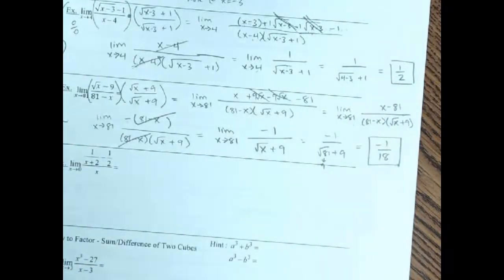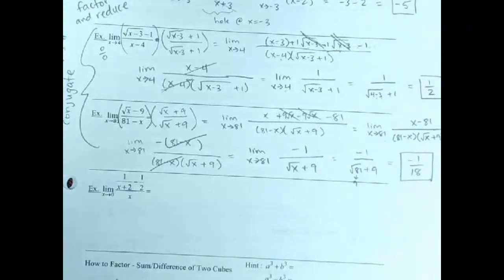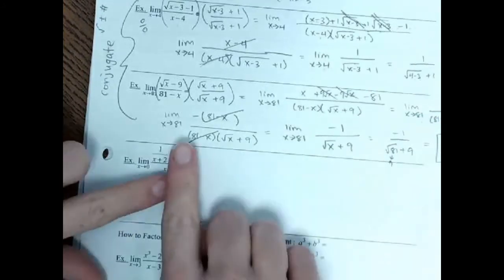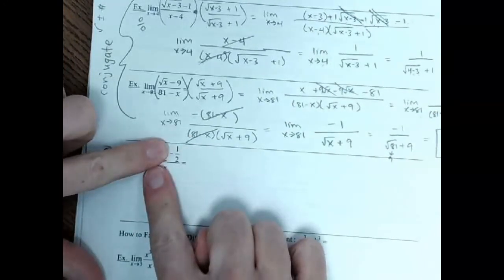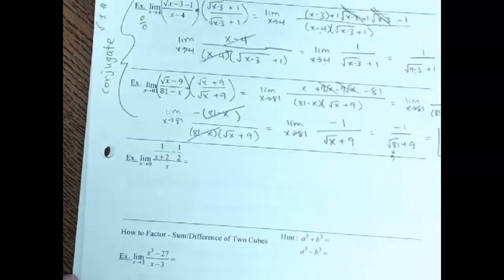Alright, so the conjugate trick, probably the one with the most algebra. Well, the next one's going to have some algebra also. But the conjugate trick is the one that students usually struggle with the most. Alright, the next one, you see we have really 3 fractions. I have 2 fractions on the top, and then of course I have the fraction as a whole. Alright, that's way too many fractions.